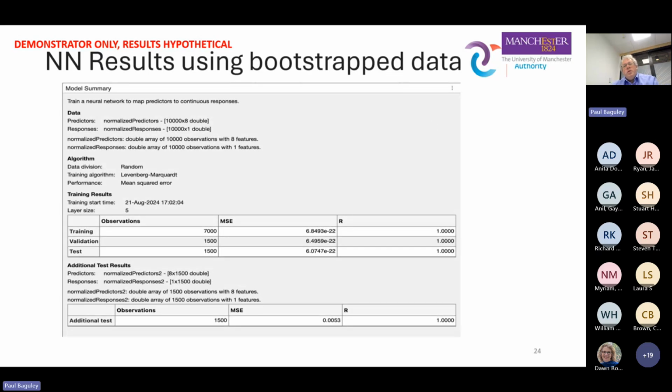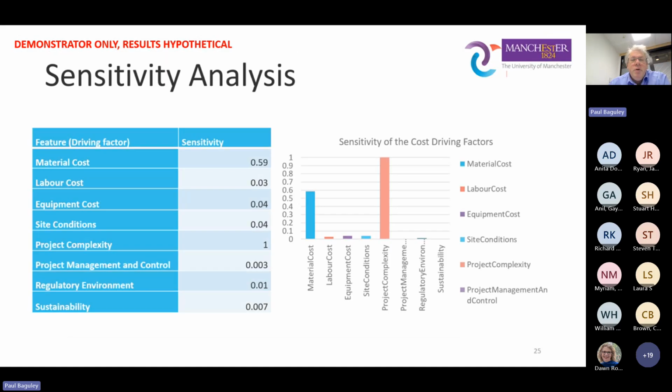So what we did, we used this data augmentation. We resampled the data to make it into lots of data points. We randomly sampled from that limited data set to just create more and more data to enable the neural network, and also did some sensitivity analysis to work out which were the most significant cost driving factors. That was done to demonstrate that neural networks have a capability in how they work, and there's a clear implication for data there. That we use this resampling method.